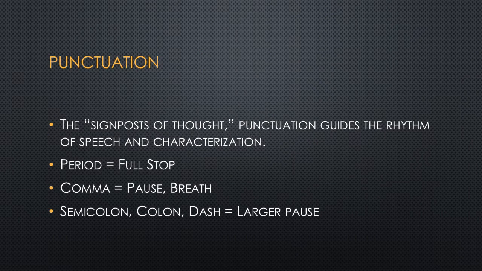The other really huge tool that we talked about is punctuation and the necessity of following punctuation. Punctuation, as we said, is the signpost of thought, and if you follow it, it will guide you through the rhythm of the speech, and when you have that rhythm, it will help you understand the characterization. So as a reminder, a period means a full stop, ends the idea. A comma doesn't end the idea, it's just a pause or breath that changes the direction. And a semicolon or a colon or a dash are used almost interchangeably to signal a larger pause, a larger change in direction, but not a full stop.